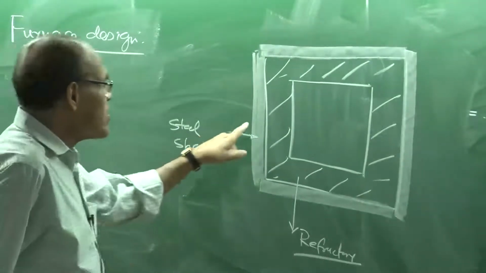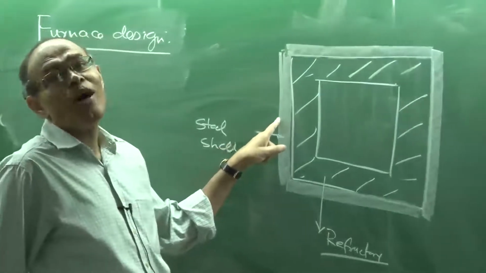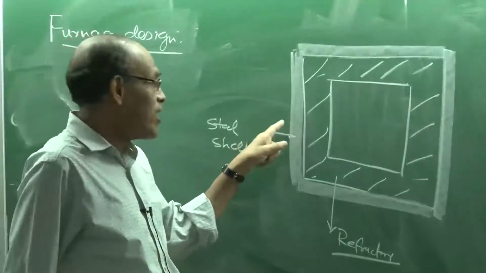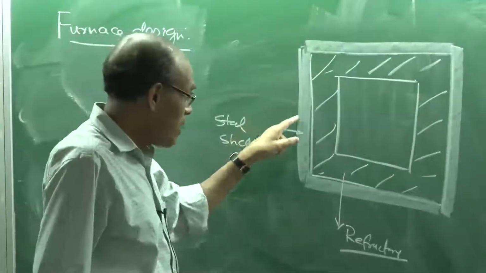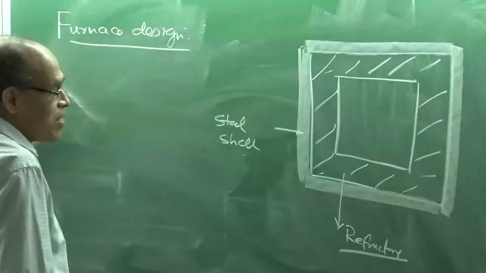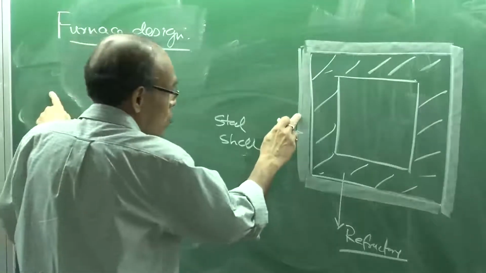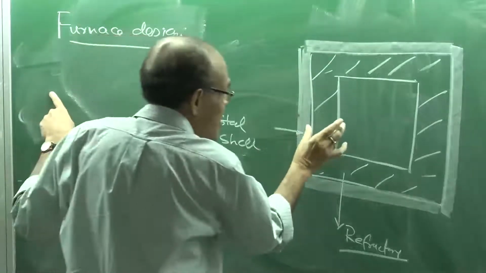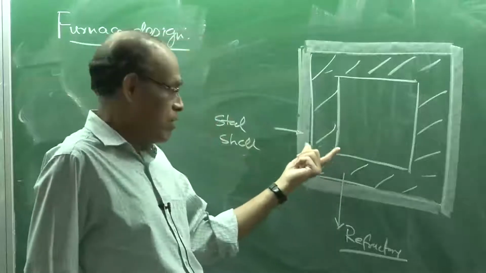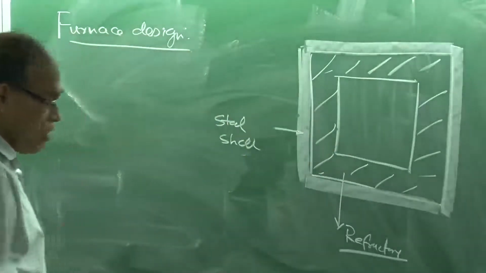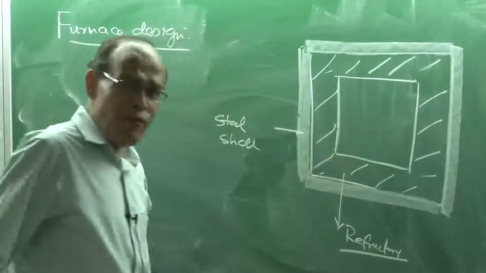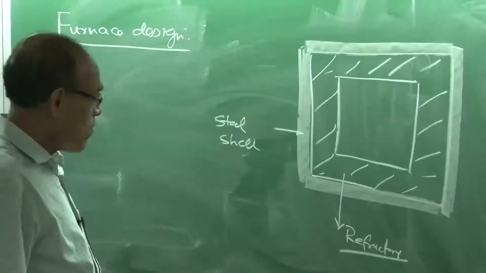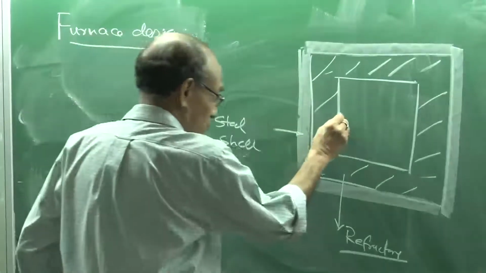And our objective is that we want this surface temperature as low as possible. The higher the surface temperature, the more the heat loss. Because the ambient temperature is 25 or 30 degrees centigrade, the driving force grows with surface temperature. That necessitates that we have good bricks or insulating bricks which can contain the heat within the furnace itself. In the design of the furnace, how does heat flow from here to here?